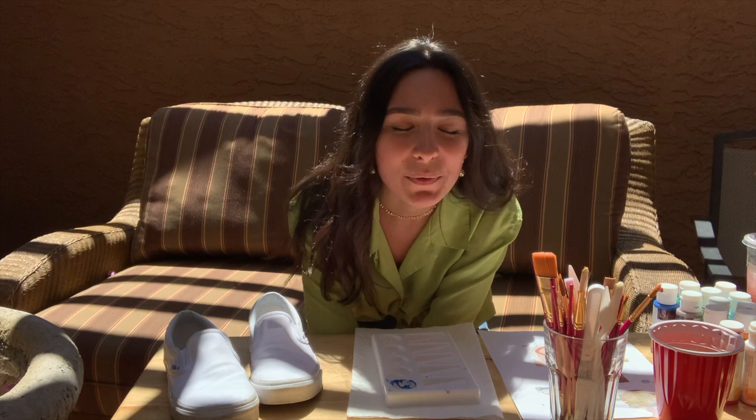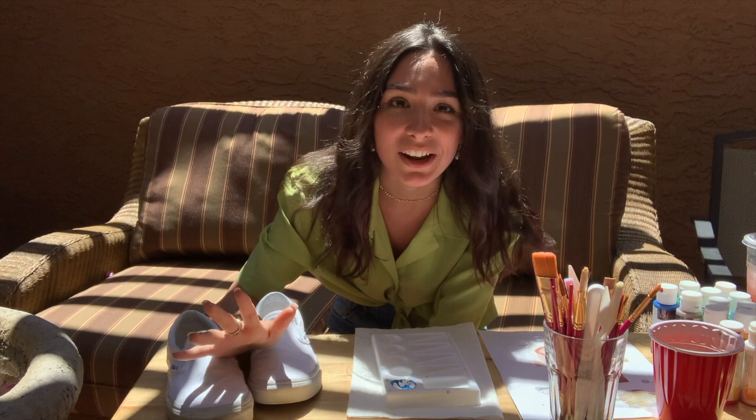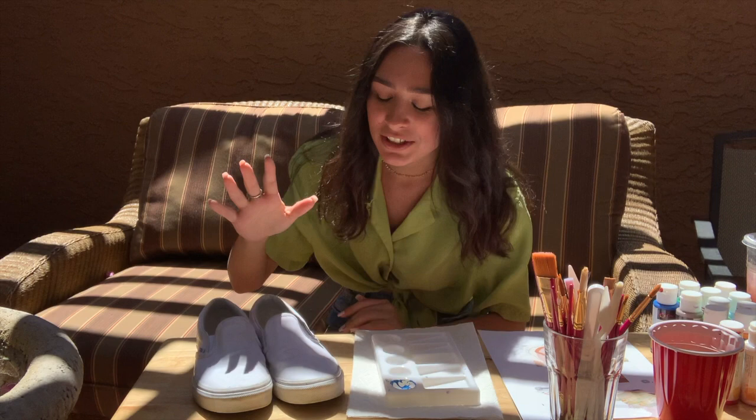I've noticed a trend going on recently of people painting their shoes, and I just am infatuated with these videos. As you guys know, I spend a lot of time probably on Instagram watching very satisfying videos, and I find the aftermath of what the shoes look like very satisfying. I'm very sorry, Mom, but I know you got me these white Vans and I pretty much never wore them. So I'm going to paint them and maybe I'll start wearing them more. I don't know, we'll see.